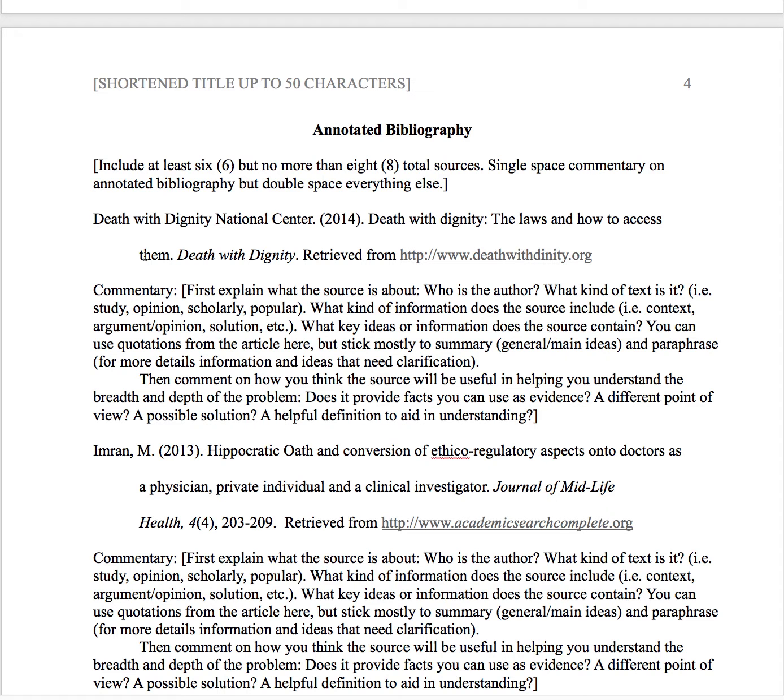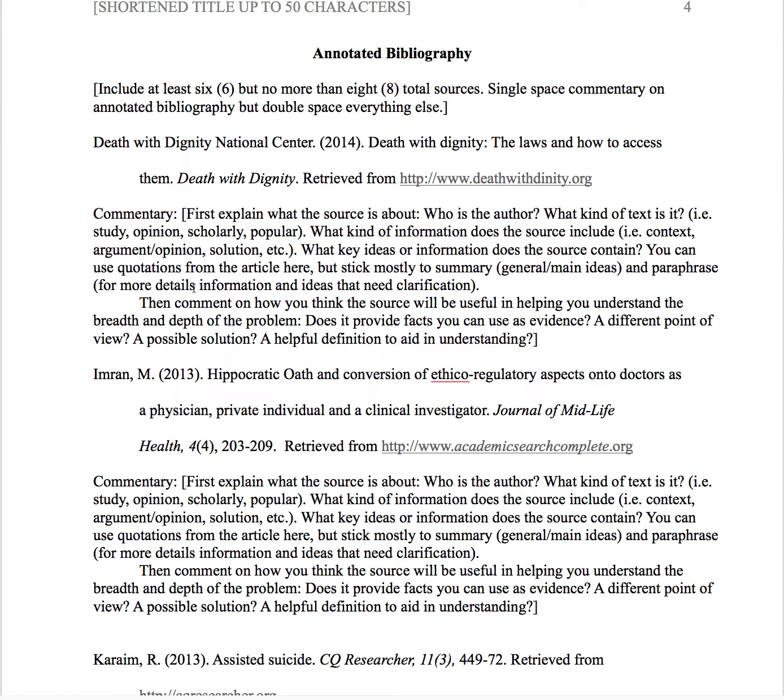Remember, you have a hanging indent. You see how the first line is on the 1-inch margin, and then the second line and any subsequent lines are indented. Then underneath that first source, we have the commentary. The commentary paragraphs are single spaced, just with an indentation between the two. You'll have a label that says Commentary with your first paragraph, then your second paragraph, and some reminders about what's going to go in that.